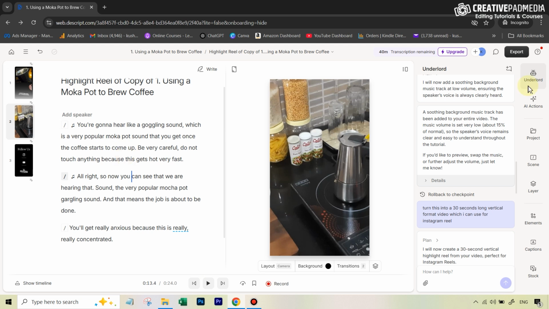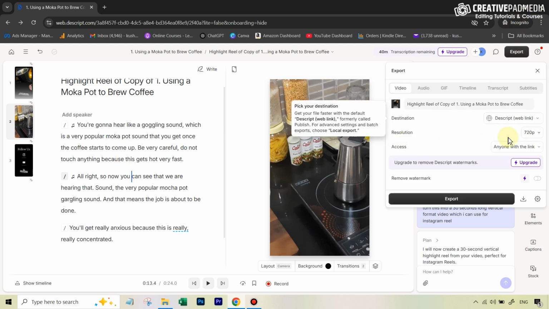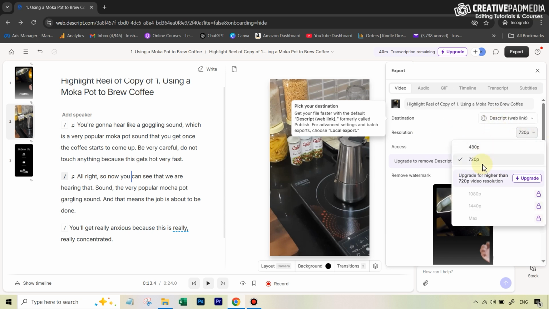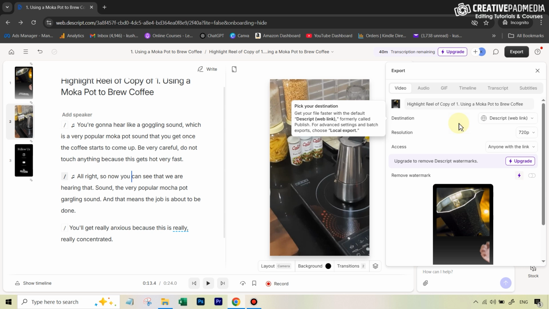Finally, whenever you're done with a particular composition, you can always go to export and just choose your settings. And on the free plan, of course, it is going to have the watermark, and the resolution will be capped at 720p, which is the standard definition, but still overall a very useful tool. Is it perfect? No, but at least for simple commands and simple edits, which earlier on used to take a lot of time, this definitely is a complete game changer, because the days of manual editing look really, really numbered.